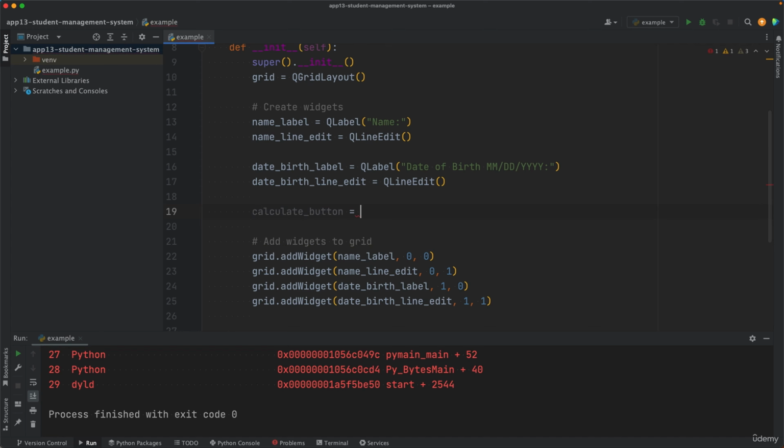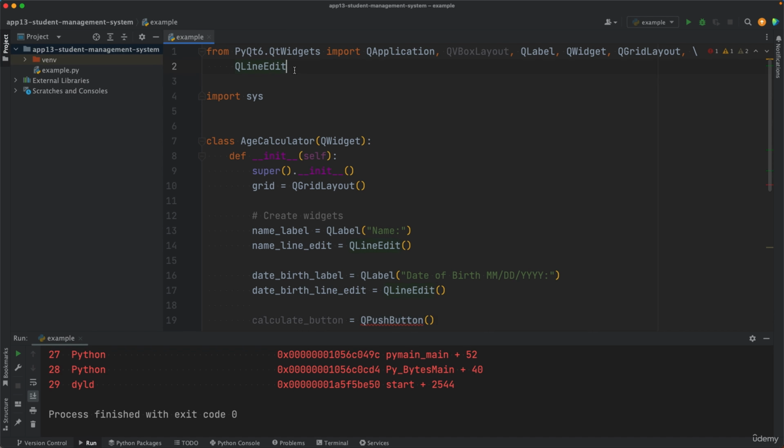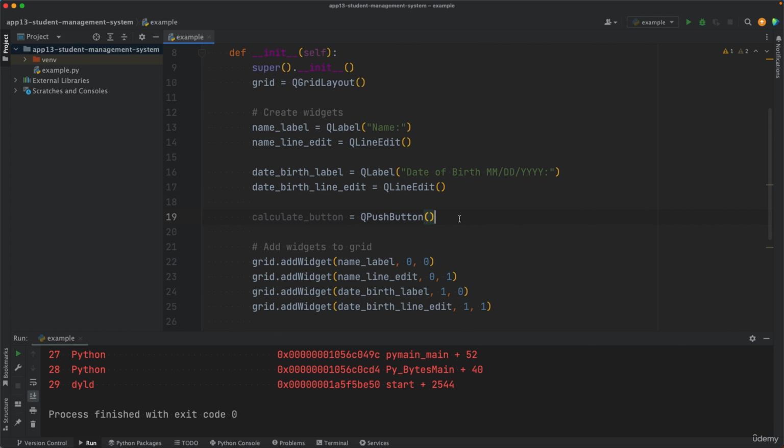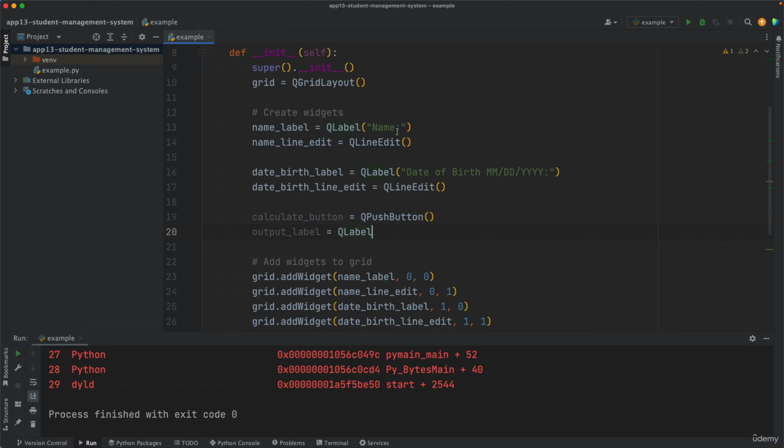Store it in a variable. calculate_button is going to be equal to QPushButton. That's a class. Oh, let's import it. So comma, QPushButton, and we also need to add an output label which is equal to QLabel, the same class, but a different instance.